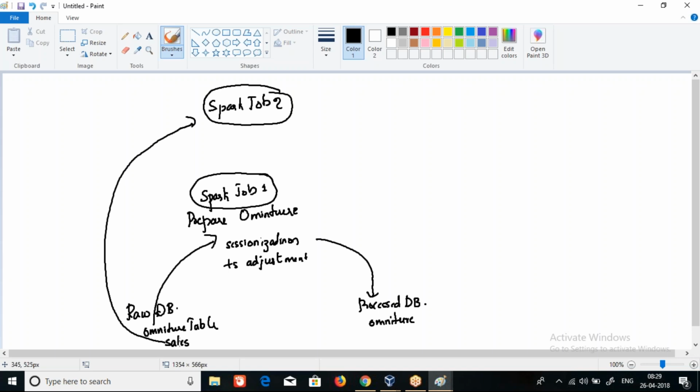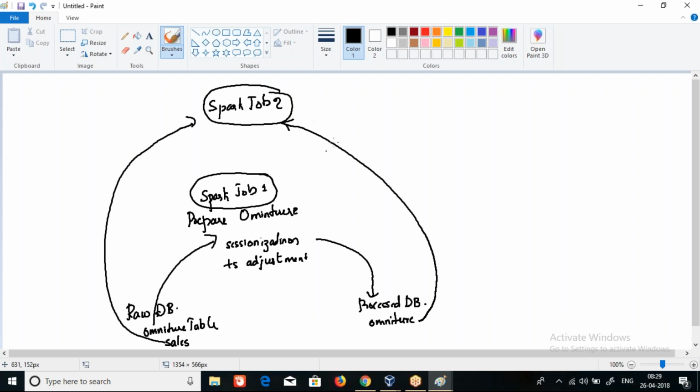It will read the raw sales data, and it will read this processed data.